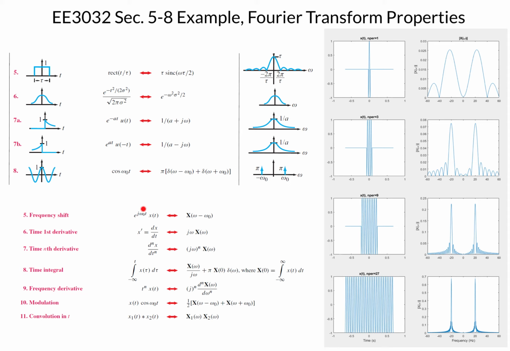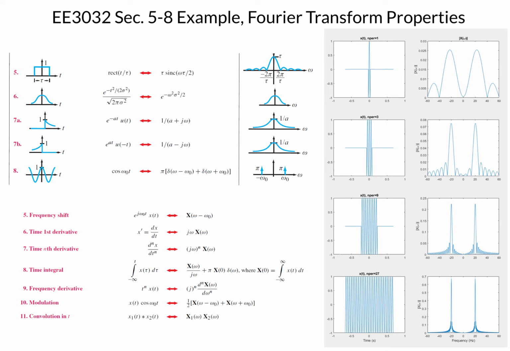So we get one at frequency positive omega naught, which gives us this shift to the right, which comes out here in the modulation property. And the cosine also includes a component at negative omega naught, which is subtracted, giving me plus omega naught right here in the modulation property. That description that we just discussed uses the linearity properties of the Fourier transform. Specifically, it uses the additive property.